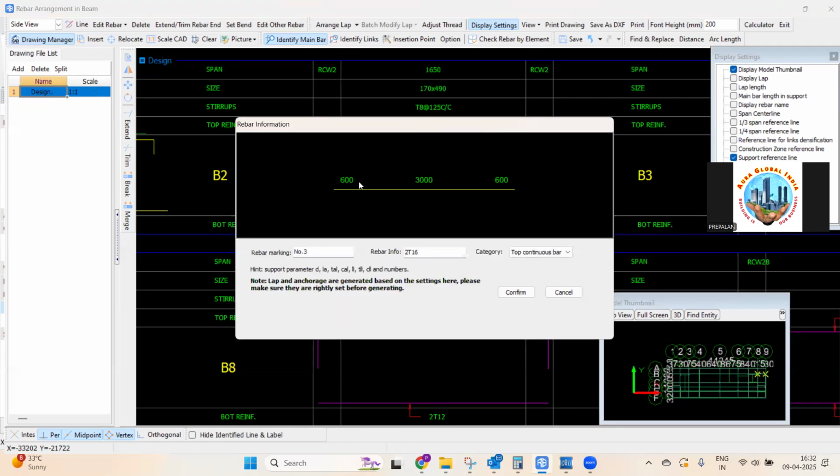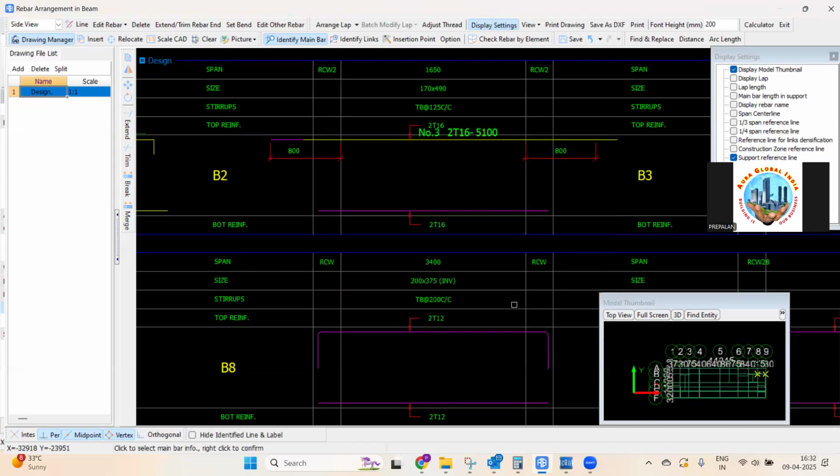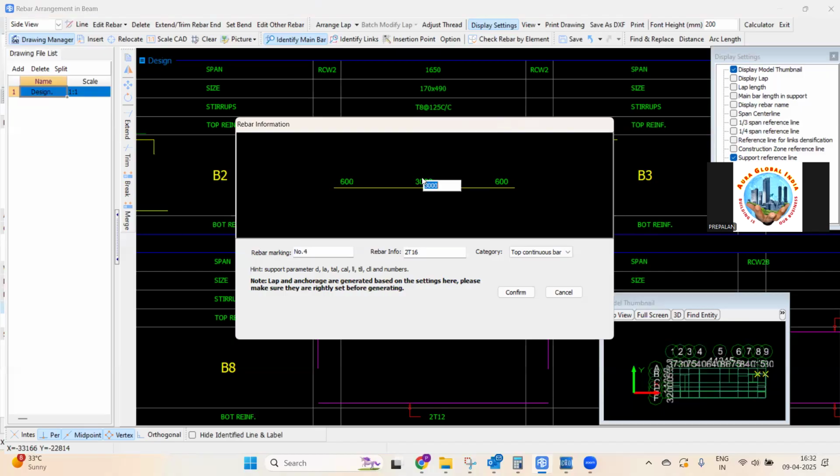By default, it shows 600, but they have shown 800 there. So you can modify here. 2500. Confirm. Then here, here to here, 3500.